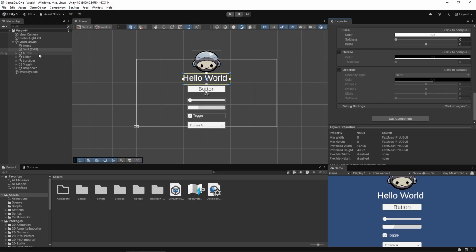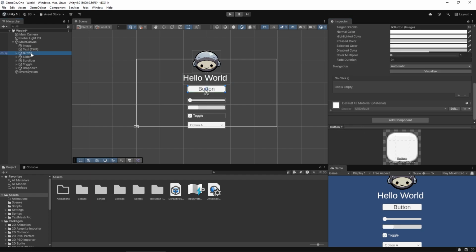Okay, the next asset we're going to talk about is the button asset. The button is kind of the first of our more complex assets. It's kind of the first one that is obviously for input. Your player can use a button, or you can use a button to allow your player to interact with your UI. The button can be used for anything you want, enter into the game, quit the game, whatever you want to use a button for.